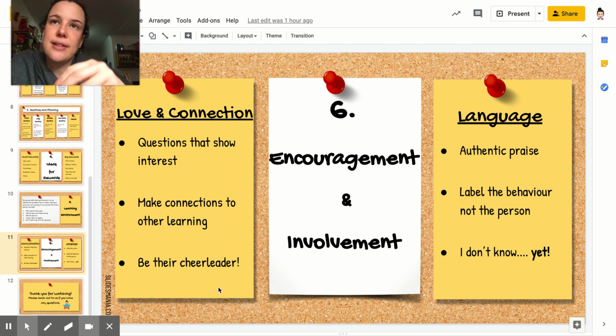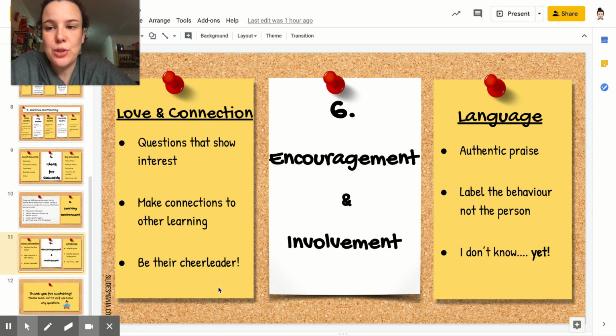The reason for that is that it helps to make learning more meaningful and also more lasting, so that the skills that they're building, they can then transfer to other settings. So connections, again, are important. And finally, being their cheerleader, which you already are, but just having that person that says, I know this is tricky, but I'm so impressed by the fact that you're doing it, and I want you to keep going because it's important.